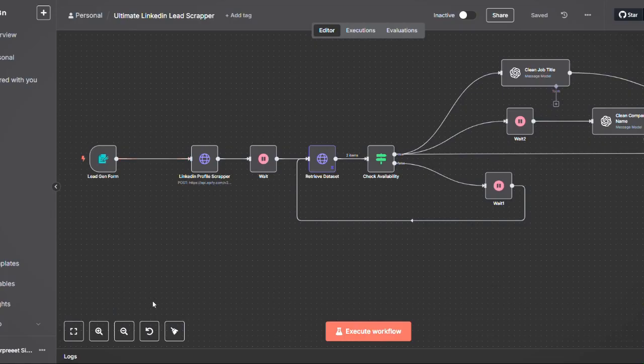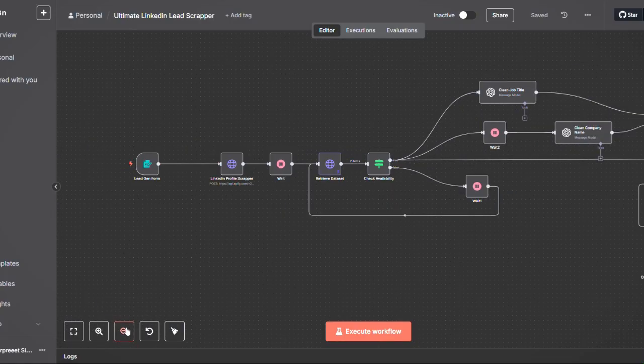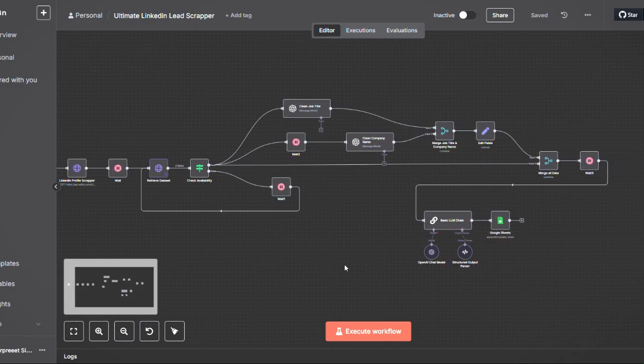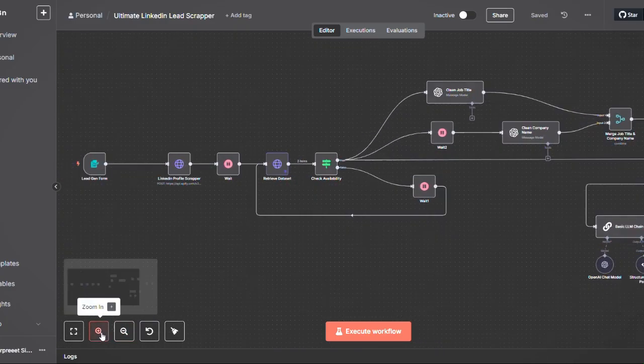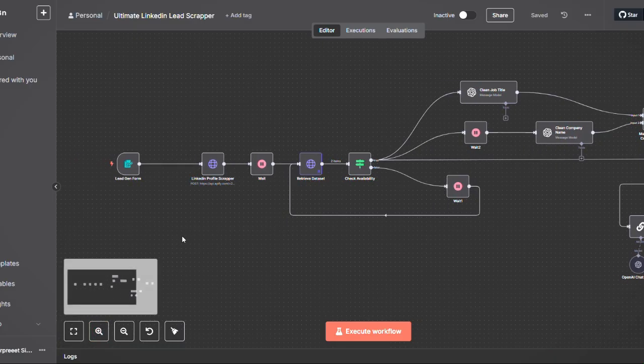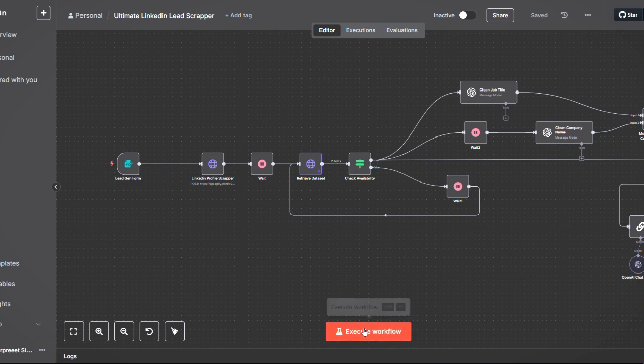And yes, I'm giving that exact workflow template which I personally built absolutely free. But before you jump directly to the video description, let me walk you through how this LinkedIn lead generation automation actually works. We are using N8N automation for this unlimited LinkedIn lead generation. And this is the workflow, as you can see. This is the complete workflow. So, I will explain all the nodes one by one, but before that, just let me give you a quick demo.